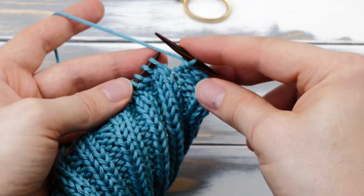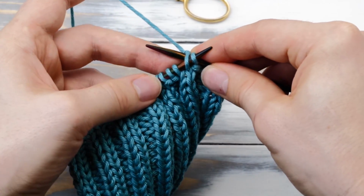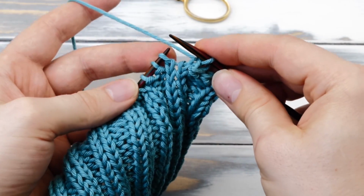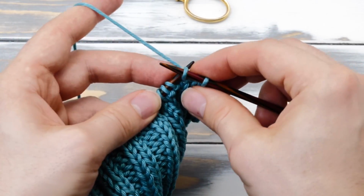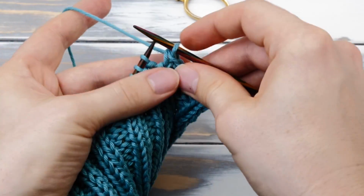The next stitch is a knit stitch, so you knit it, and you insert your left needle into these 2 stitches again and you knit them together through the back loop. And I guess you're seeing a pattern now, so the next stitch is a knit stitch and you knit it and then you knit them together through the back loop.